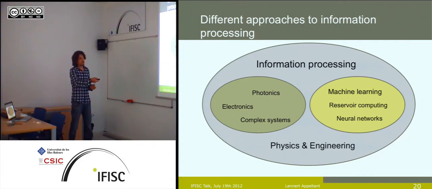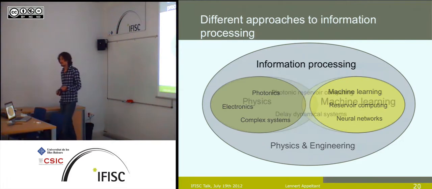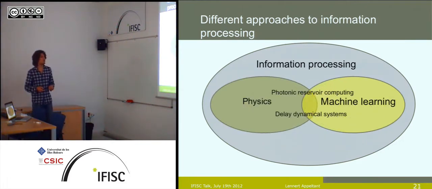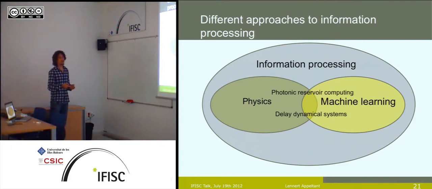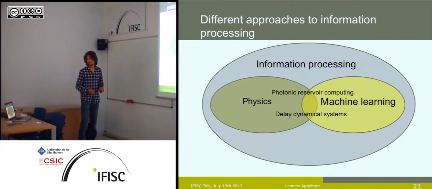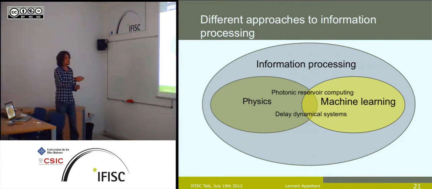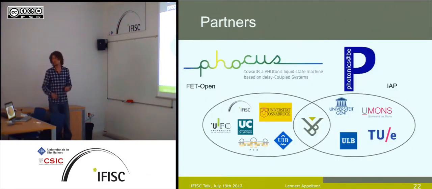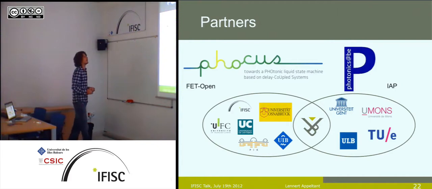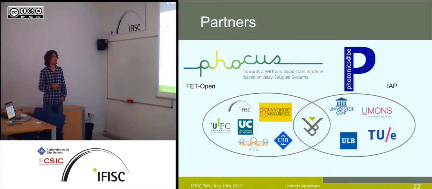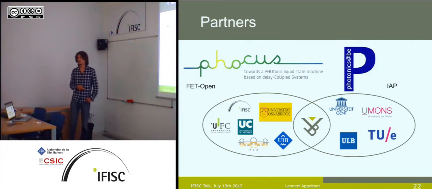And in the field of machine learning, a recently introduced paradigm is the paradigm of reservoir computing. And this is the one that we will be using. Because what we will try to do is go to photonic reservoir computing, and in order to do this we will use delayed feedback systems. Now originally we had much more expertise, let's say, in this area, physics and electronics, and the field of machine learning was quite new to us. We were involved in two projects, the FOCUS project, which is a FET Open European project, and the Belgian IAP network. And the concept emerged simultaneously in both networks, and there was some exchange of information.